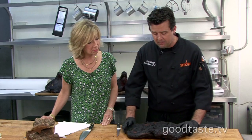So there's a lot of intermuscular fat here. Remember, this is the pec of the cow, for lack of a better word. So it holds 60% of the weight. So there's lots of energy that transfers through this when the animal's moving.